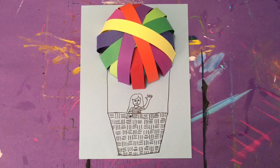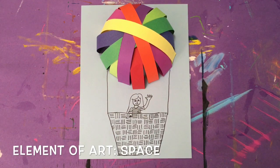To complete my picture, I could add some more items in the background like clouds, birds, a sun, or even another hot air balloon far off in the distance.